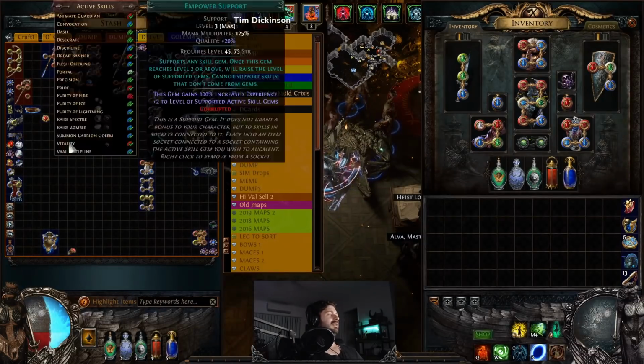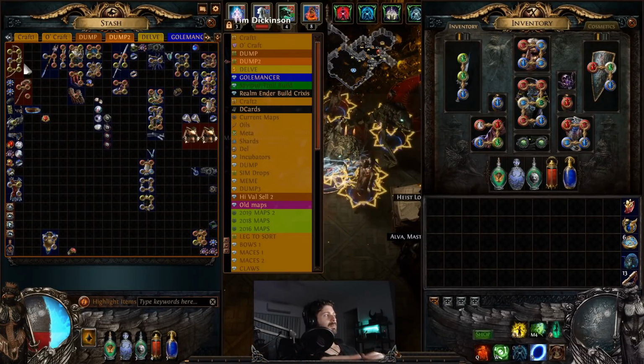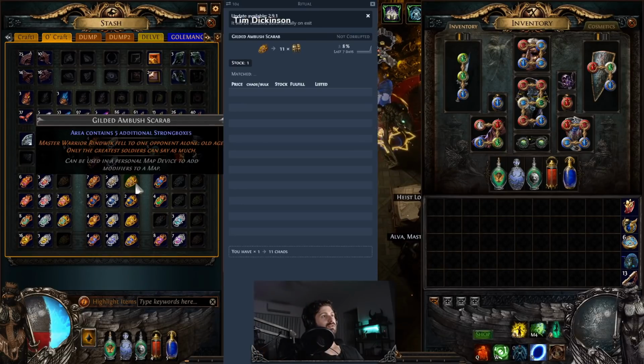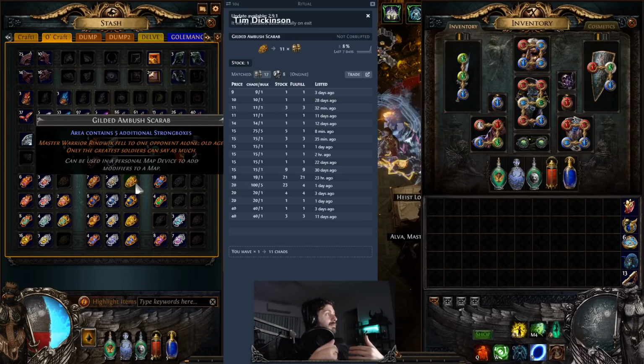Now, the other thing when you're doing mapping, and we'll talk about this later down the track, but even things like scarabs, all this sells. But we'll talk about this soon. And I actually know a bunch of people that sell literally this. So we're looking at Gilded Ambush Scarabs alone are 11 chaos. Now, if you're running map after map, for example, Legion encounters in your maps, and you're getting these scarabs, or you're running anything that's dropping this, or you're getting it from divination cards, sell them. If you're not going to use them, sell them.